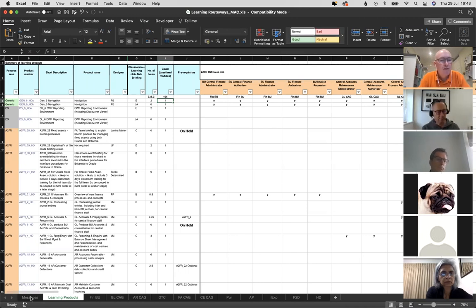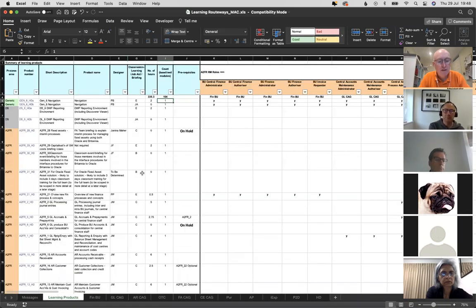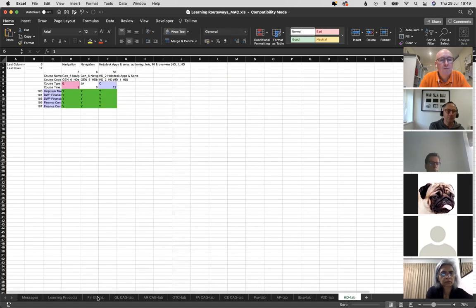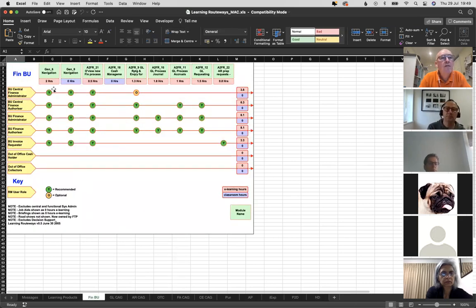So there is a key sequence, Control-Shift-G, which calls all the fancy macros in the back. So if I press that, that seemed a bit too good to be true. Oh, no, it's still thinking about it. If I go to FinBU, can you see it now? It says 2 hours. I know it's probably a tiny font, but it's recalibrated the whole thing. It's rebuilt all of these tabs.